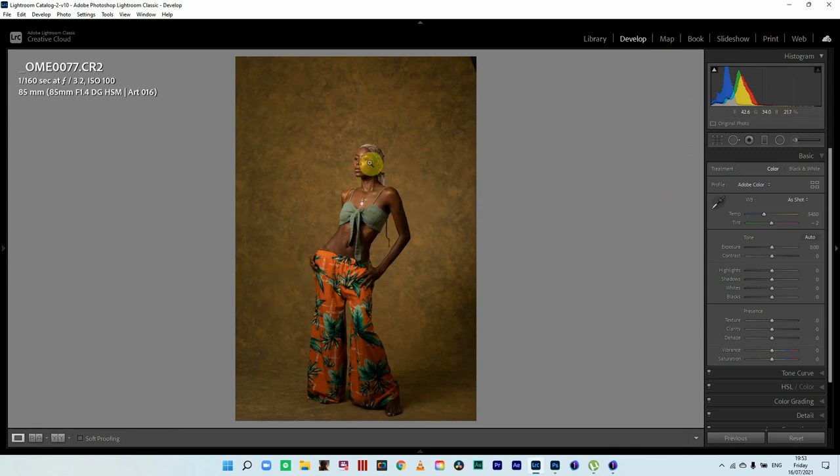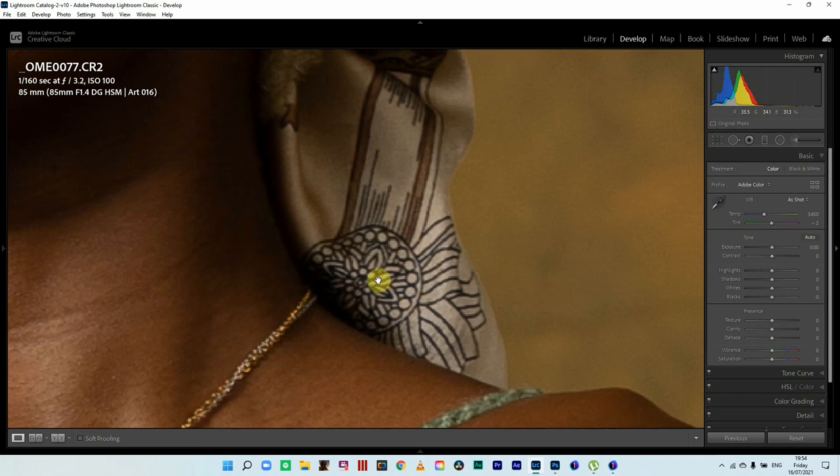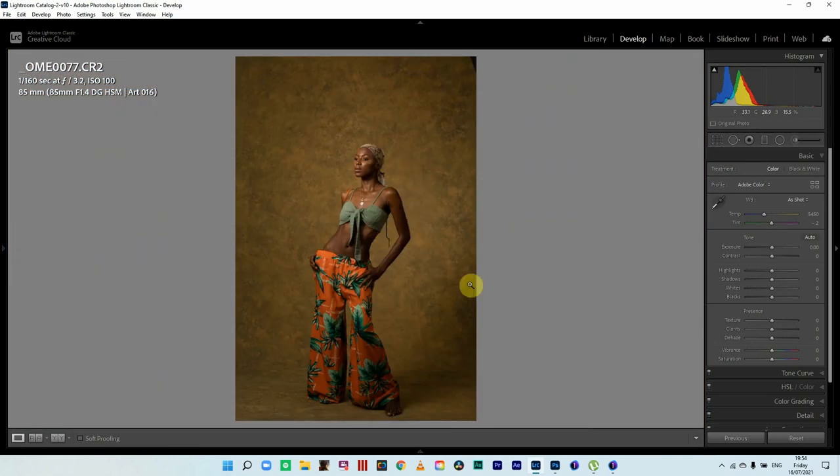Right, so let's just get into editing this. I shot this using, I think, camera neutral, but I want to quickly color correct this right from the go. So I'm going to hold control or command on the keyboard, command for Mac. Then I'm going to draw a quick box over here. The reason why I'm drawing a box is because I'm trying to find out the gray area, 50% gray, just so that I can color correct this with my white balance too.